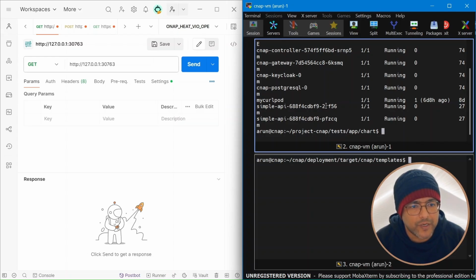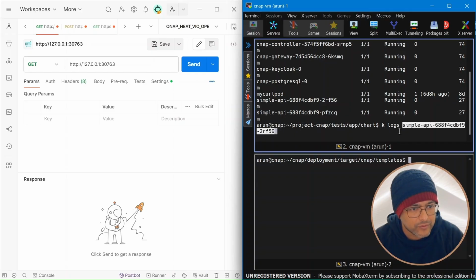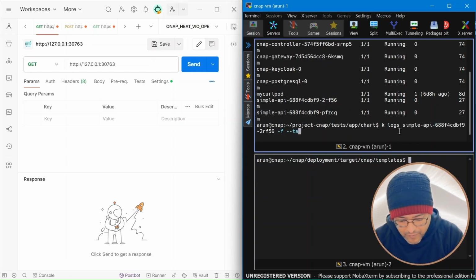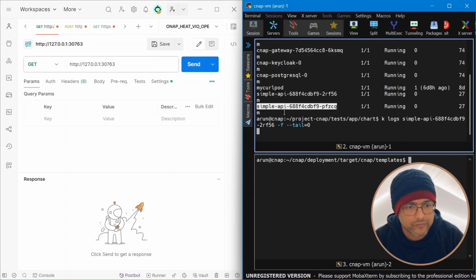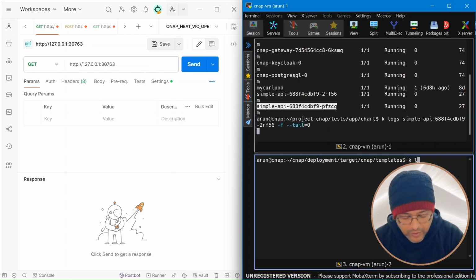So for load balancing purposes, they will alternate on the request processing. So let me run the logs for both. Okay, logs -f --tail=0.